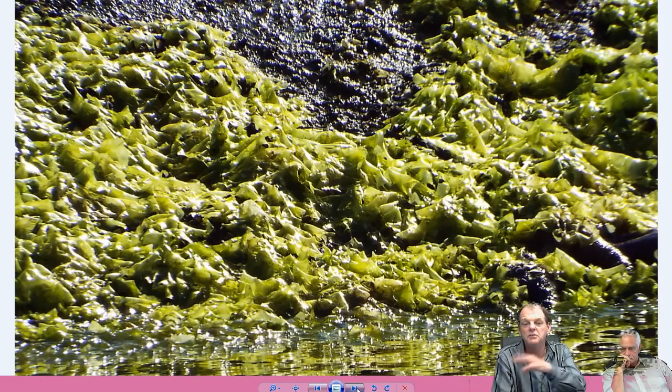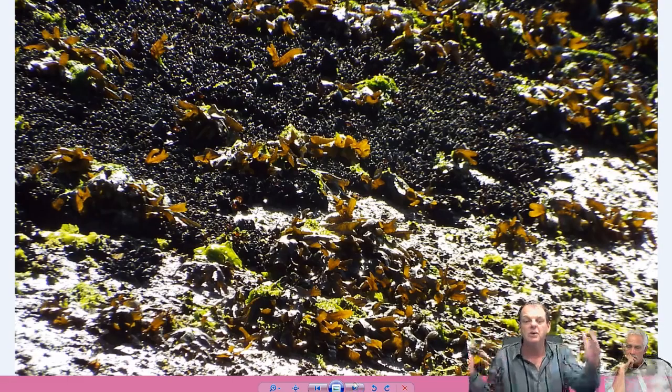Here's your kelp. It's very patchy, very tiny. No matter what we found in 200 kilometers, we could have fitted it all in the back of a pickup truck, when you shouldn't be able to fit it in 1,000 transport trucks, 1,000,000 transport trucks. You got to remember that low tide area is the nursery of the ocean, and the ocean is broken, and that's why it didn't repopulate. It's as simple as that.